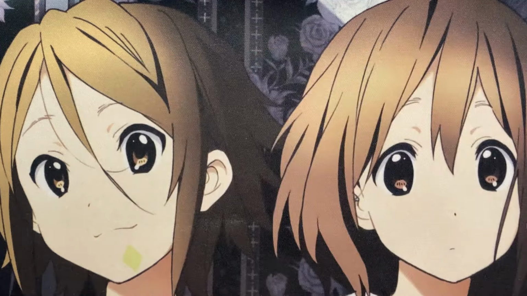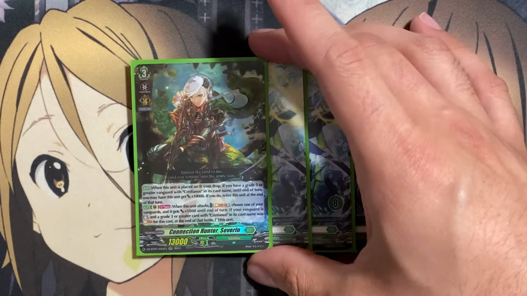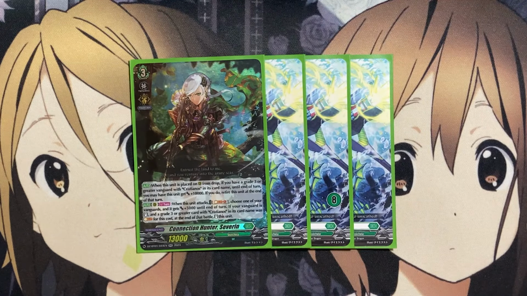One of those better units that I do want to run 4 of, but sadly only had the 1 copy. I believe I traded the rest of my playsets to my 1 buddy, but that card is Connection Hunter Severin. When placed on rearguard from drop, if you have a grade 3 or greater Vanguard with Cristianos in its card name, until end of turn, you may have this unit get plus 10,000. If you do, retire it at the end of that turn.